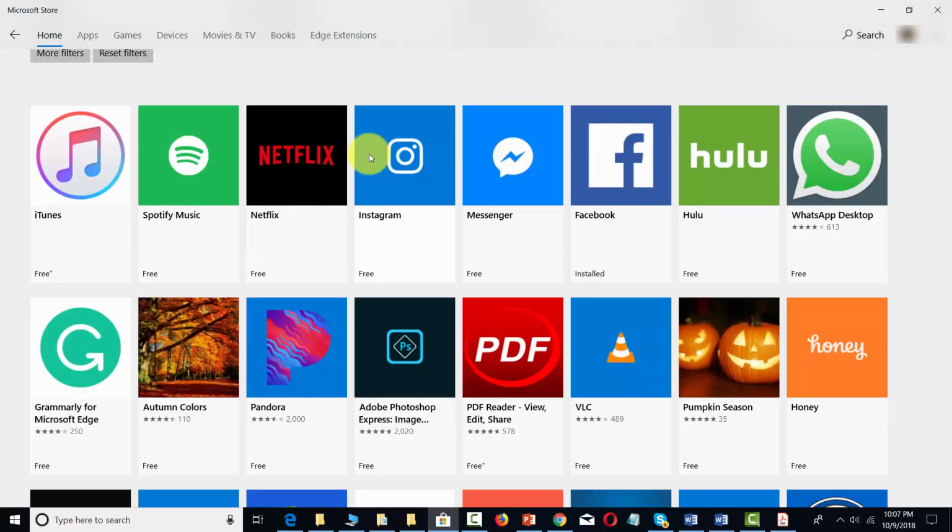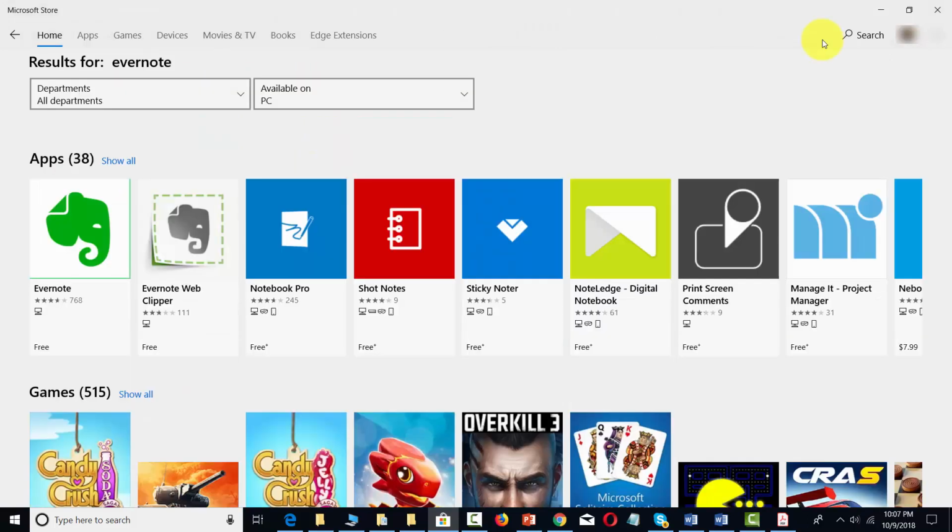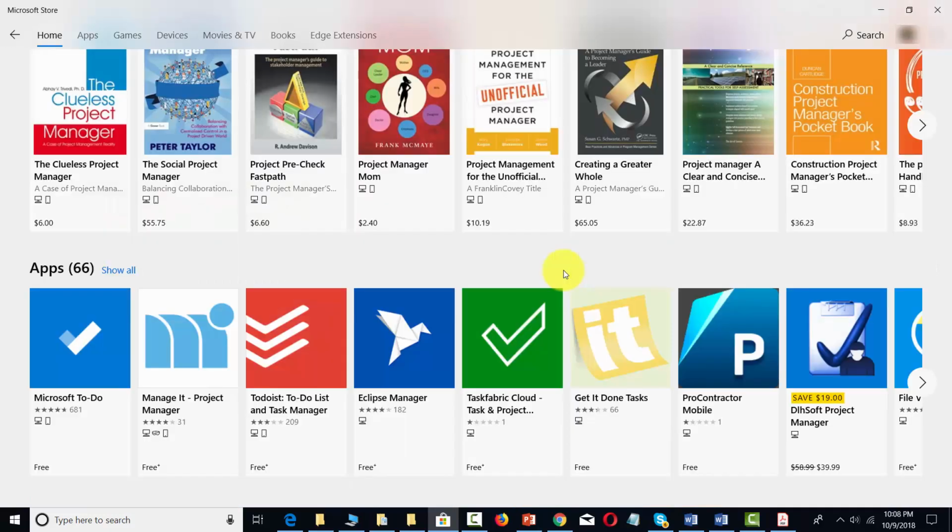For example, many cloud-based applications that you're already using through the web, you can attach to your Windows 10. Or in some cases, there are hybrid applications that you're already using that you can, again, add to Windows 10's capability. So the place to start would be to use your search bar and type in the function first of what you want to do. Then you'll want to see what you have available inside of the Windows Store.